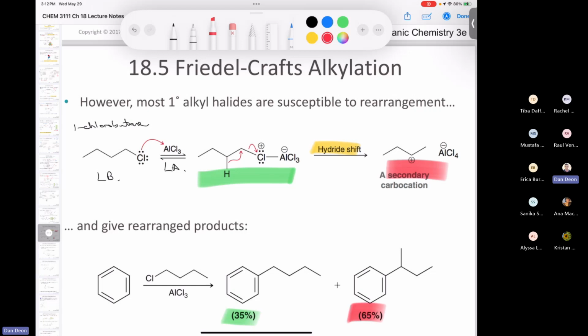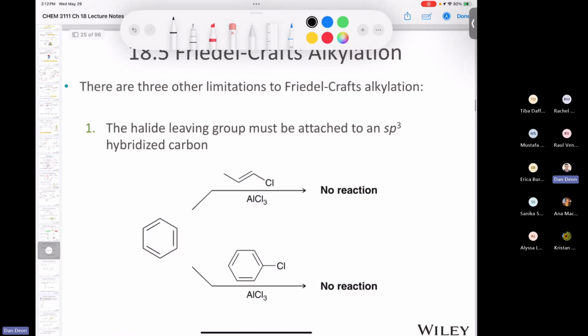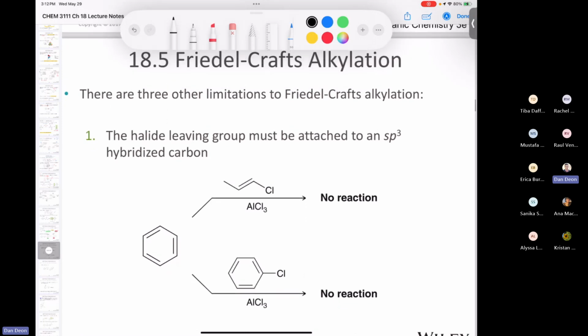So with alkylation, you get a product from rearrangement. So this product came from rearrangement of the carbocation, and this one came from no rearrangement. So you're always going to end up with a mixture when you start with a primary alkyl halide. So it's not as synthetically useful as adding the ethyl group, where you only get one product. There's no rearrangement that can occur.